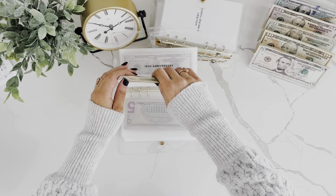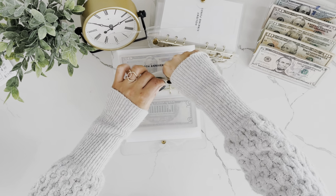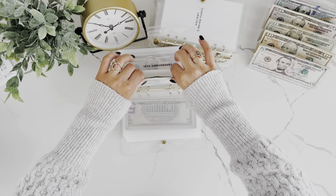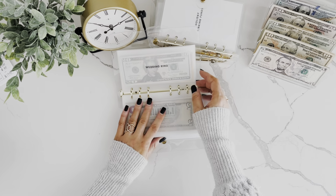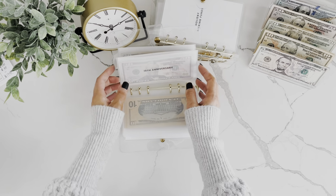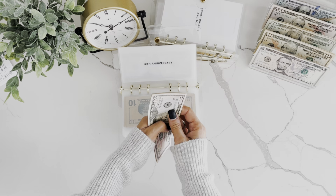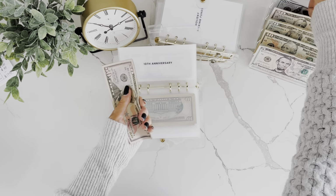And I'm thinking that my cash from my savings challenges that I'm doing with all my rollover from my wallet will probably go towards getting a new ring as well. So, okay, 10th anniversary. We want to go on a 10th anniversary trip in October. And so I'm saving up for that.